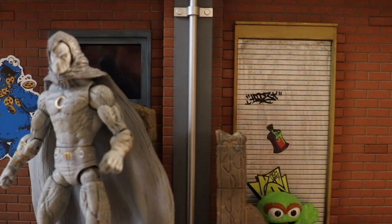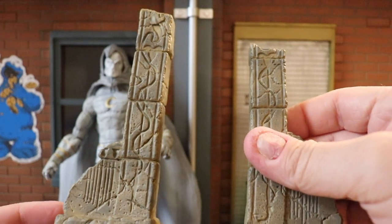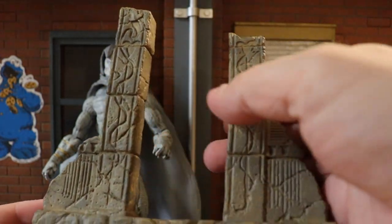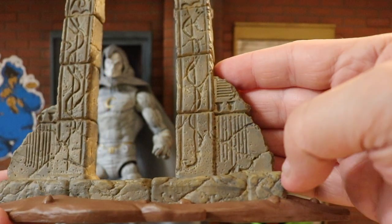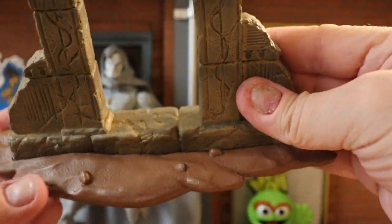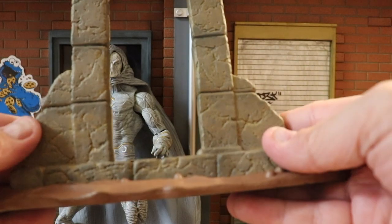Looks okay. And then he comes with this display base right here, which has all the Egyptian, it's supposed to be like Egyptian Sanskrit, I guess, on there. Maybe one or two little carvings, and then some cracks in the stone, and the sand or the mud on the bottom. The back is pretty much the same. And that's all it comes with.